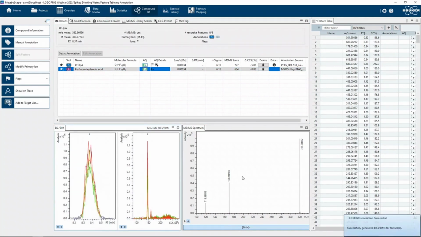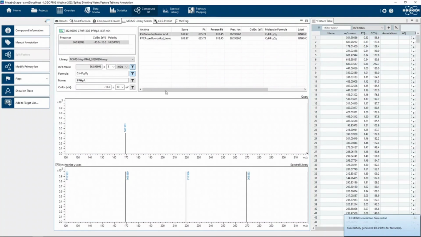And we can see our MSMS spectrum here, or we could go ahead and look at our MSMS library search and compare our query spectrum with our spectral library match. Like I mentioned, in silico library, so we don't have intensities for these, but we do see that this 168 fragment is matching up between them. So that's where our matching comes from for that spectral library result.